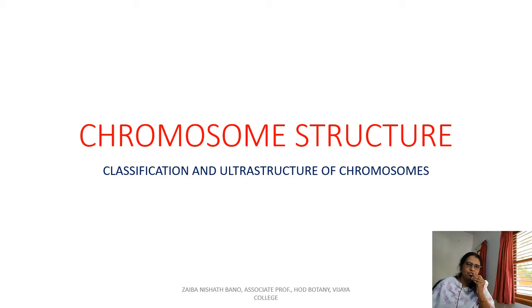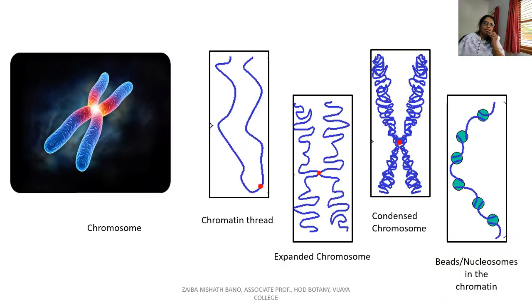Now by chromosome structure, we mean the structure of the eukaryotic chromosome. Let us see how actually the eukaryotic chromosome appears. You can see here in the first diagram a complete chromosome. There is a white dot in the center. That white dot is nothing but the centromere, which is otherwise known as the primary constriction. This centromere holds together two chromatids.